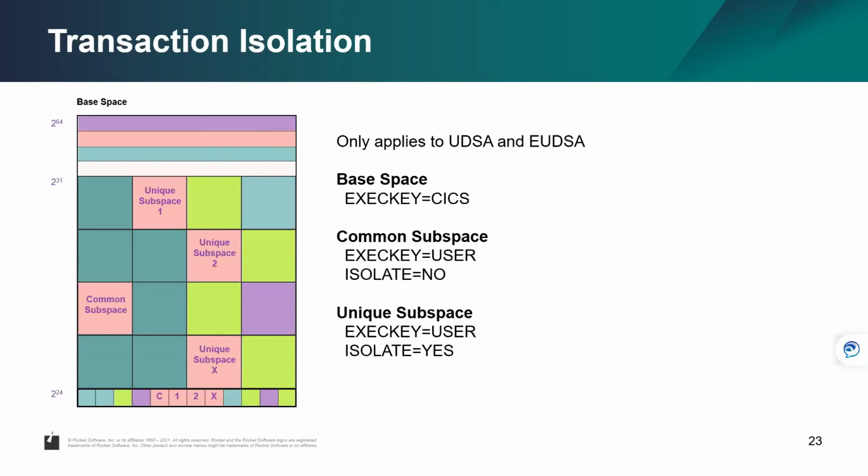Now, tran ISO is one of the areas that people don't know what to do. Should I turn it on? Shouldn't I turn it on? Should it be on in production or development or neither or both? The answer, I think, is you should certainly turn it on in development, right? Because you're hoping to catch storage violations before they make it out into the real world, which would be production. Whether you should run it in production or not is really up to you, right? There is a cost associated with it, both storage and CPU wise, as we're going to see storage wise in just a moment, okay?